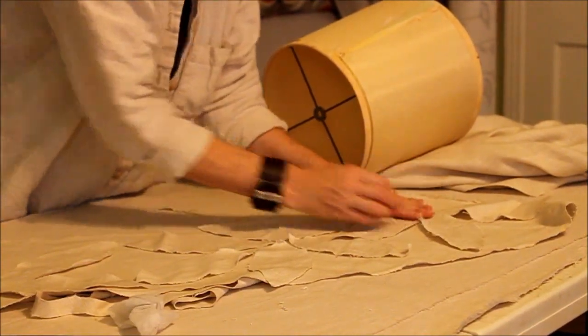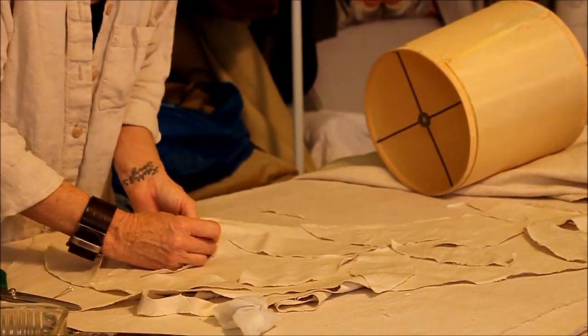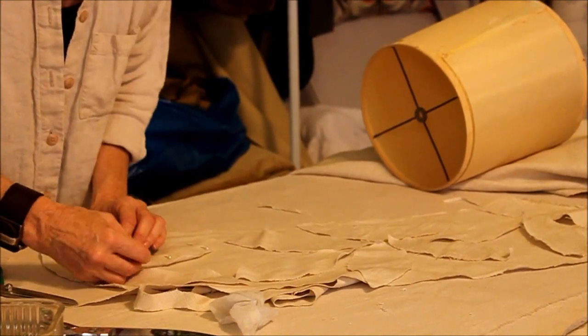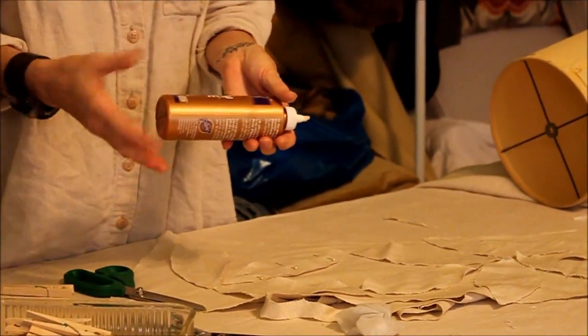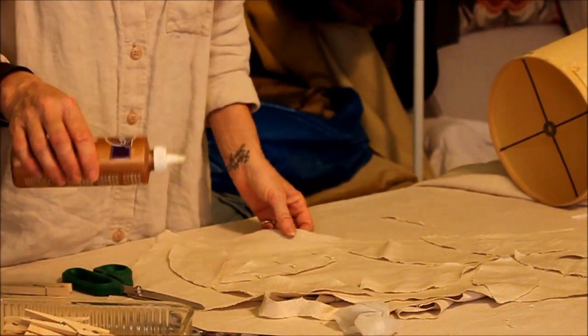Pin these on, and then I will sew them. I'm using straight pins. Now this is the point where if you don't have a sewing machine, you can tacky glue them. And the tacky glue, and I always keep my tacky glue, there's different brands and anybody can use whatever white glue you like, but I always keep it laying on the side.